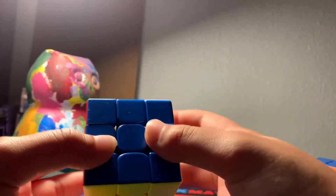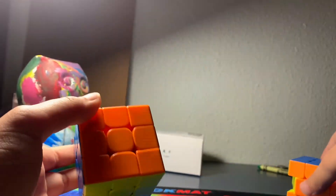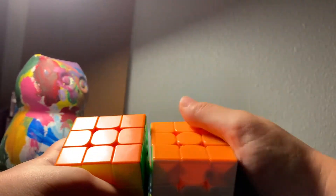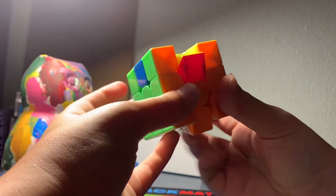For turning very fast, I think this cube should have stronger magnets. Light magnets feel really good, but when I'm turning really fast I can turn pretty inaccurately. With the matte plastic I don't like how it can slip out of your hands, whereas the GTS3M has very glossy plastic. On this one it's harder to slip out of your hands because it has more friction.